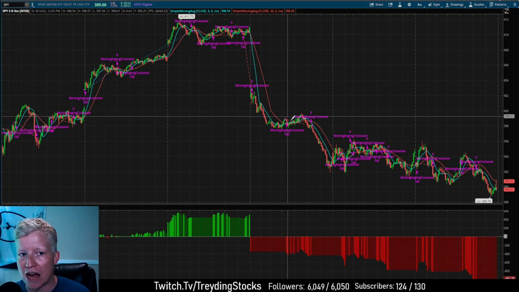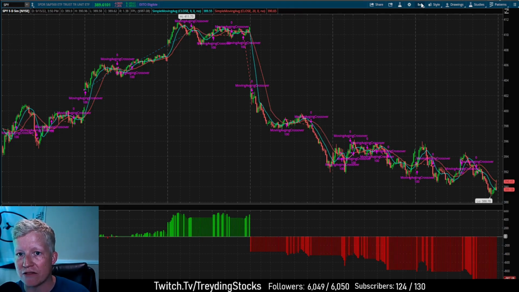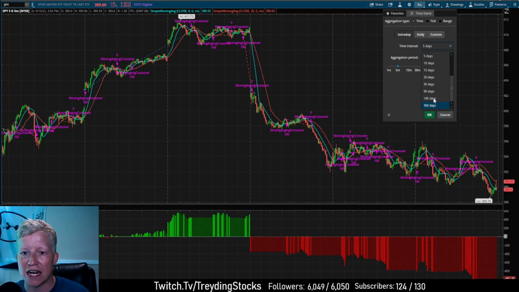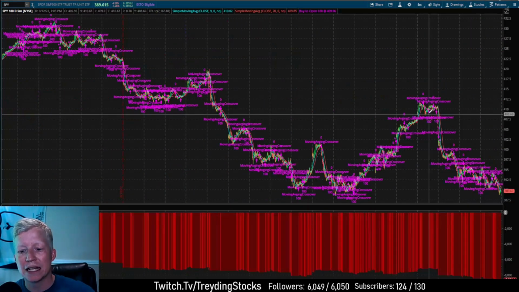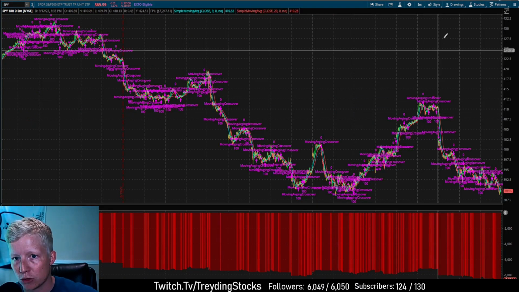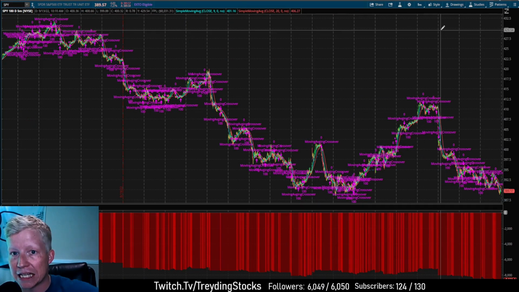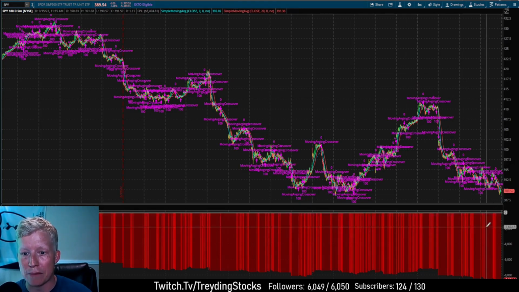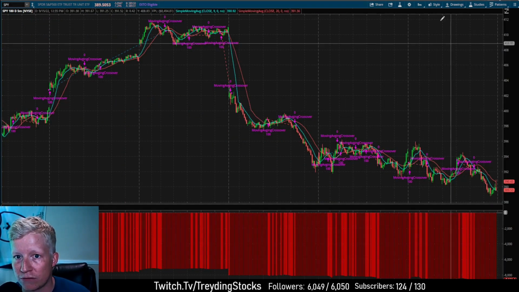If I put it on the 5 minute, it's now running against the 5 minute. This is just for the last 5 days. Is it profitable over the last 180? Like I said, this was not meant to be a profitable strategy. This is just meant to give you all the idea of this. It's very much not profitable. Don't trade like this on a 5 minute chart, by the way.